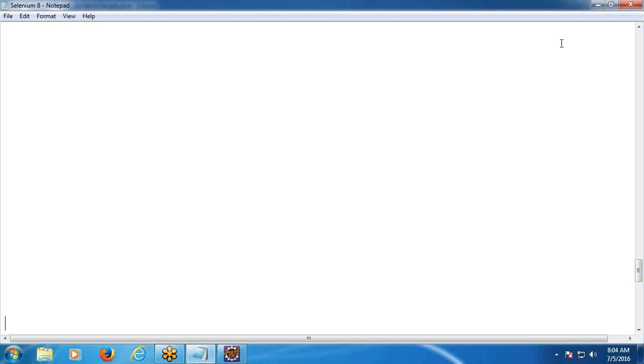Next, the package declaration statement. Third one is import statements. Fourth one is the class declaration statement, before the main method.